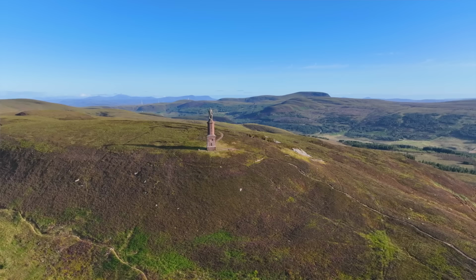Now, they owned over 1 million acres of land across Sutherland, making it the biggest private estate in the whole of Europe. And at the time, it was mostly occupied by scattered families who were tenant farmers. The pair decided to clear the land of the tenanted farmers and use it for sheep farming, which was massively more profitable than the rents they were getting from the tenanted farmers. Now, over 15,000 people were cleared from the land and resettled.